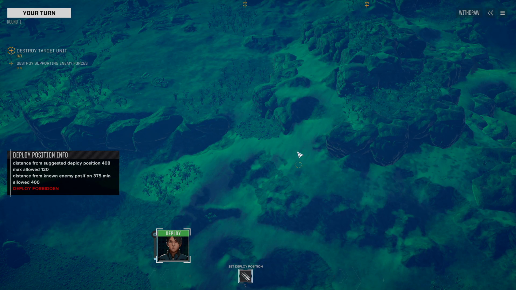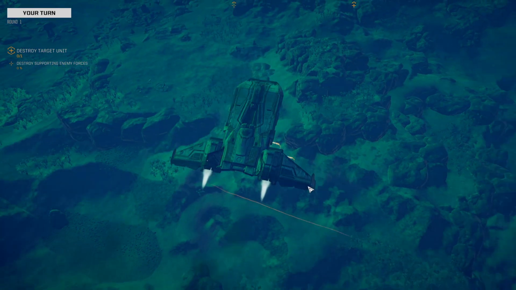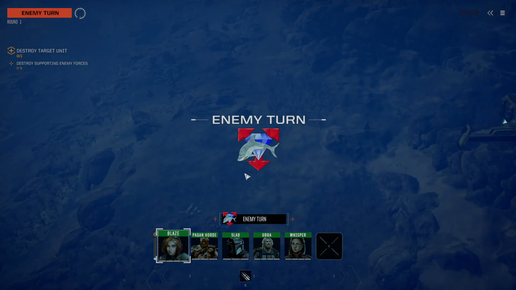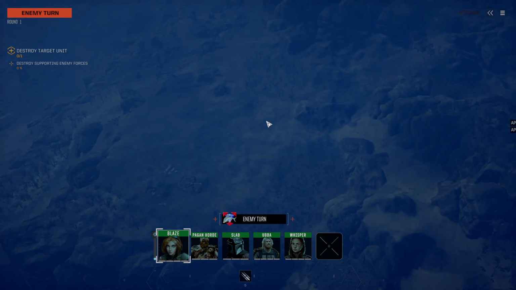Alright. I am actually going to drop way back here. 20 tonners in the back. Alright. Let's see what we see. Okay. We see nothing, so they're going to take one turn moving.